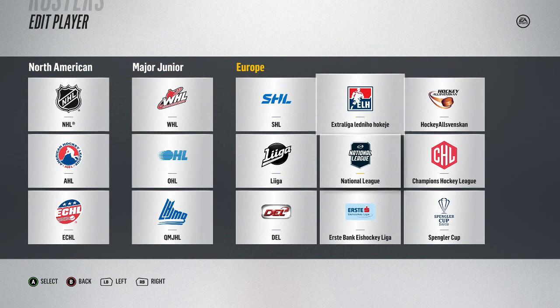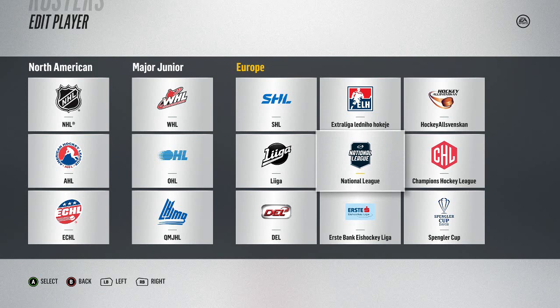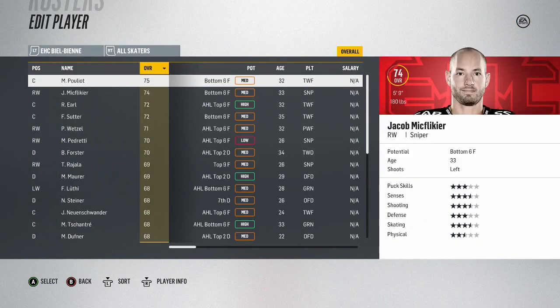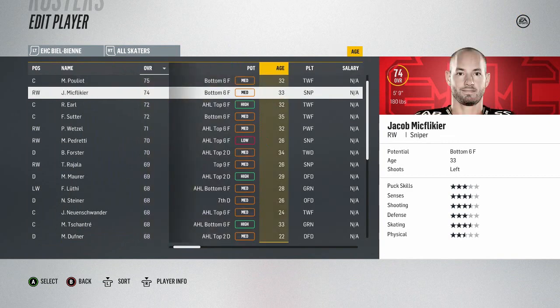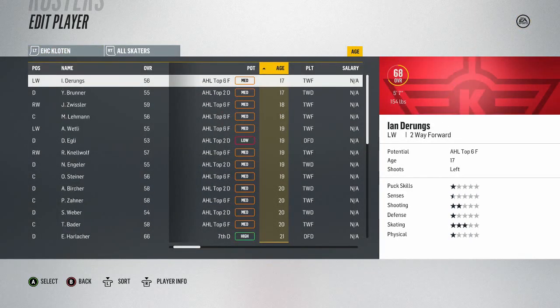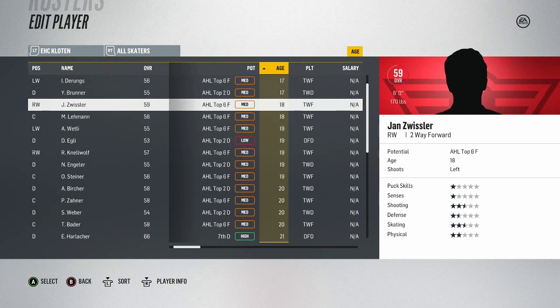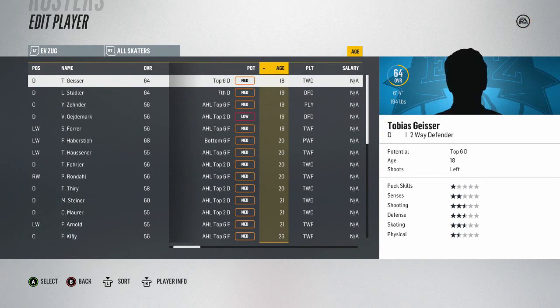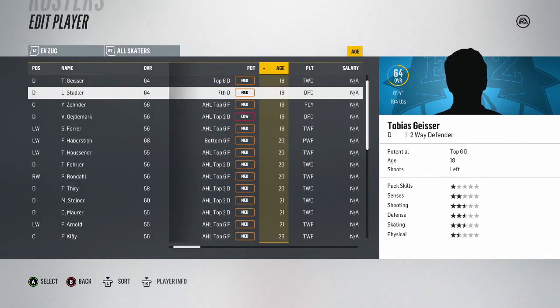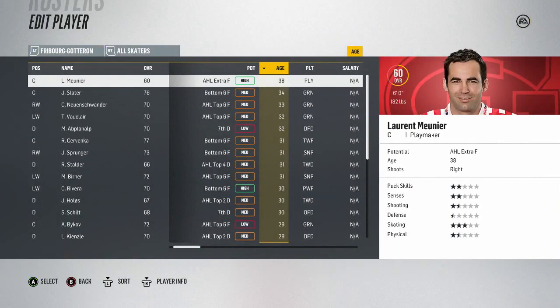All you have to do with players from these leagues, keep it simple. Only look for the prospects that are actually going to make a difference, right? I'm not sitting here saying, yeah, and edit Marc-Antoine Pouliot. No. The only guys that you really have to worry about are the younger players that have a chance to make it. You'll see some of them listed on Elite Prospects. And then you could also look at the team depth chart to see where someone is currently playing, to see if they are worth editing. Another thing, easy enough to do, is just to see if they were drafted recently. So someone like Tobias Geiser might be worth adding.